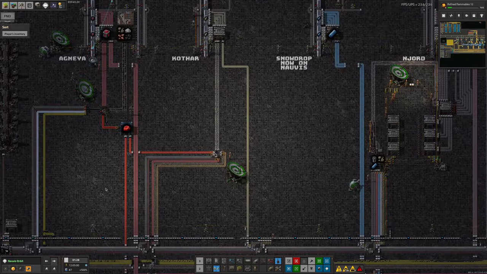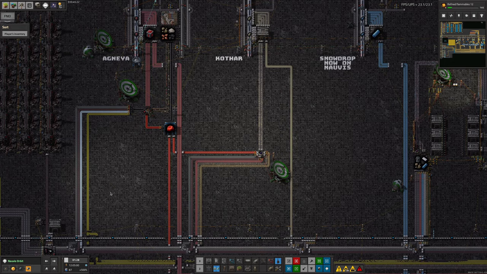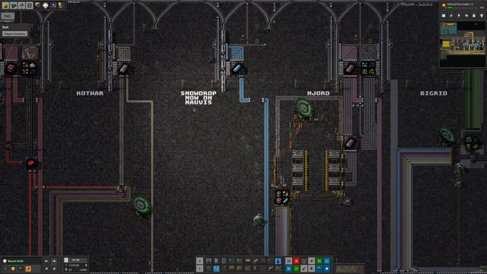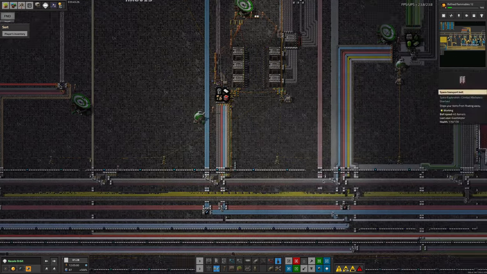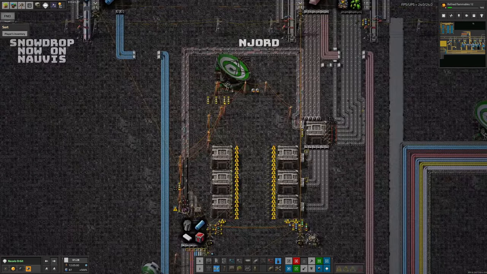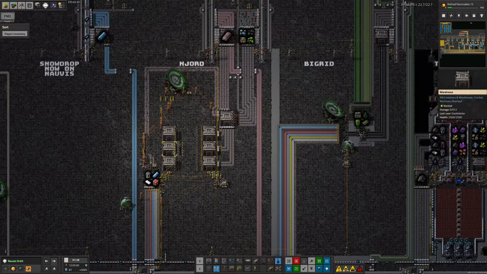Marc has also been removing various old ships and dockings and landing platforms that aren't needed anymore. So we can see the one from Agnea is gone, Kothar is gone, Snowdrop has gone, and as said, that's now being produced on Norvis. So this is presumably a train bringing it up to here and unloading it in order for it to be passed out to other planets that need it. Njord has gone, although it hasn't been fully tidied up, but the spaceship landing area is gone. We've just still got some warehouses in there that could do with perhaps a little bit of tidying.